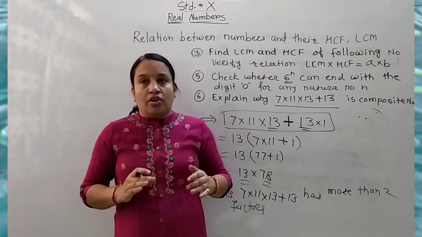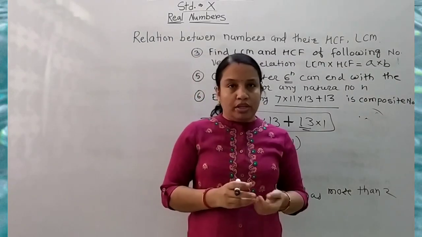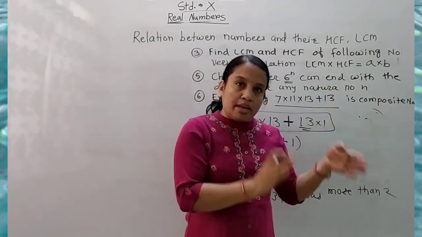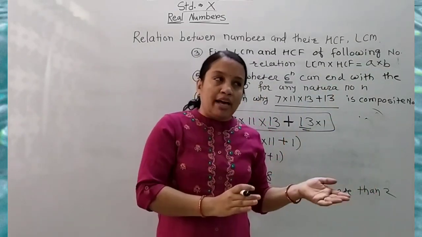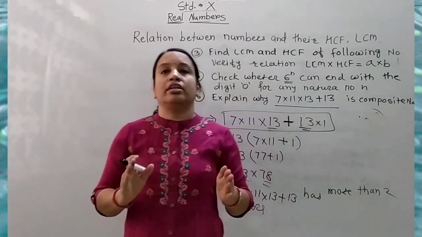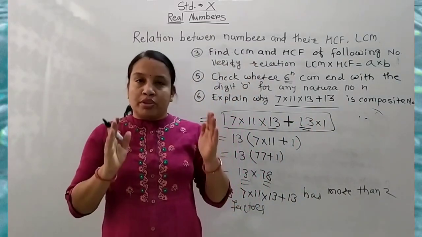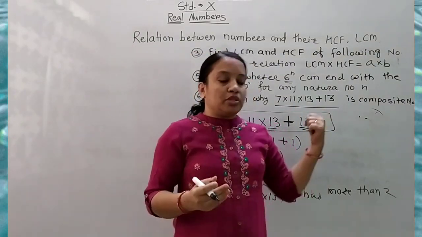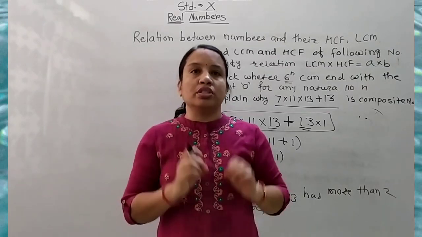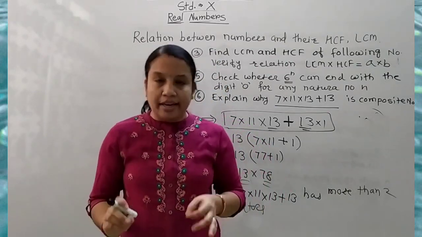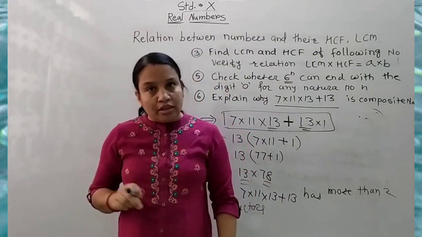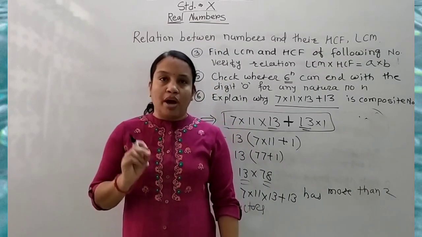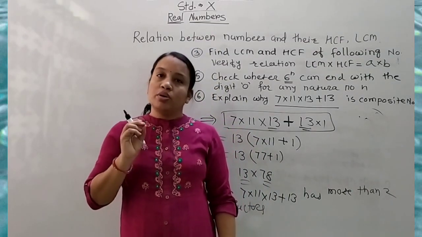For this type of example, you have already done it in 9th and 8th standard. If they are starting from the same point, at the same time and in the same direction, then you have to find their LCM. At the LCM they will meet at the starting point. Means in that example what you have to do is just find the LCM of 18 and 12. After that many minutes they will meet again. Hope you understand this. You have to solve this exercise in your notebook. Thank you.